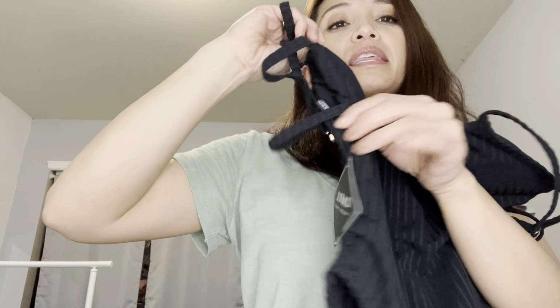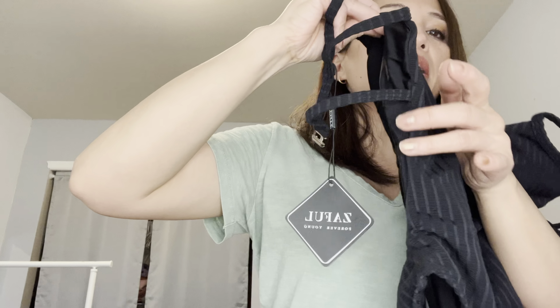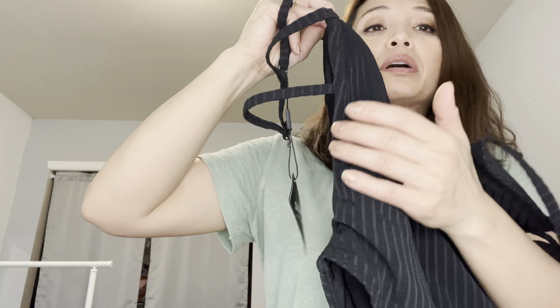My daughter tried it on too, and it was the same thing. It was kind of loose right here. Again, I think it's because it's just straight down. You have this top part to make it tight, but you have nothing to make the middle part fit, if that makes sense.